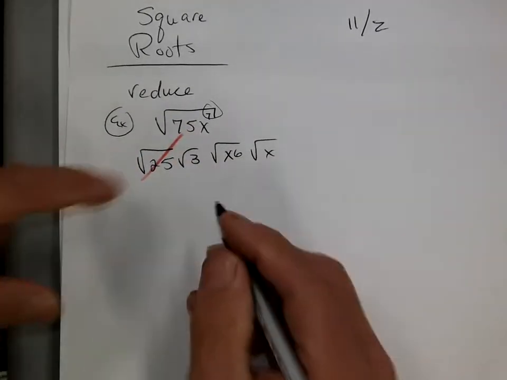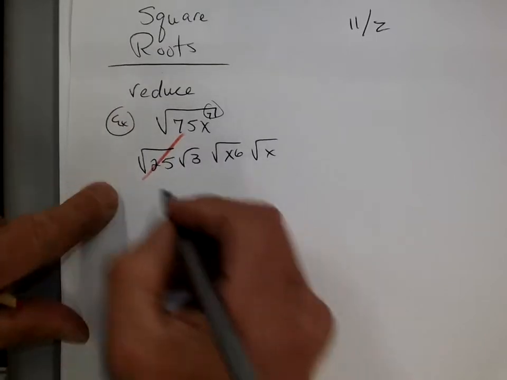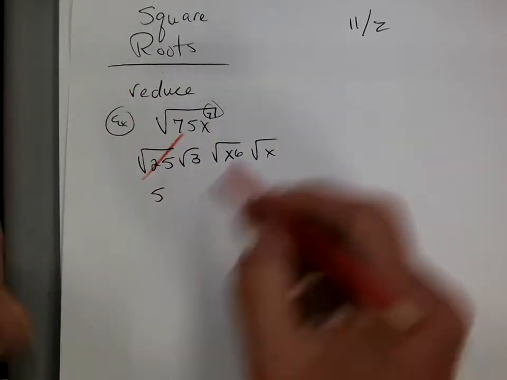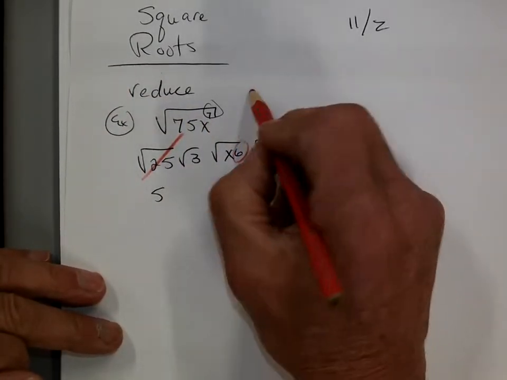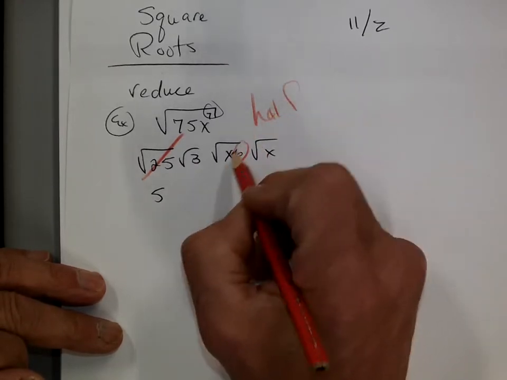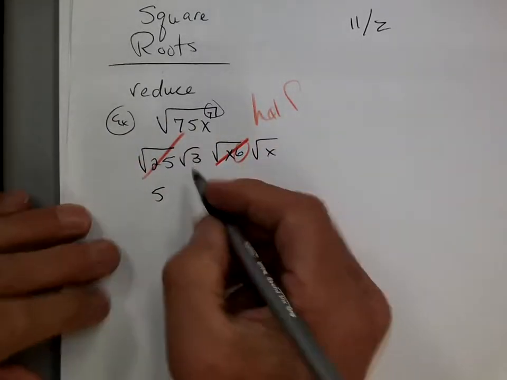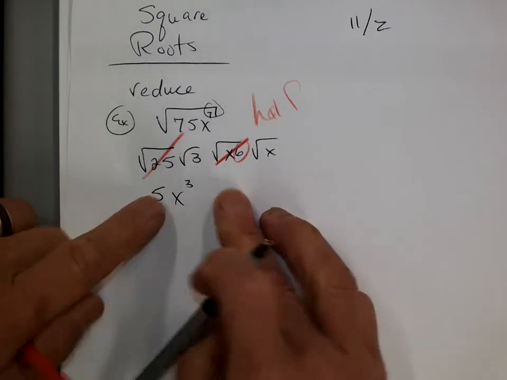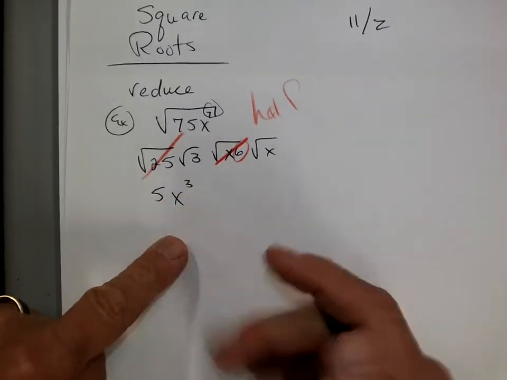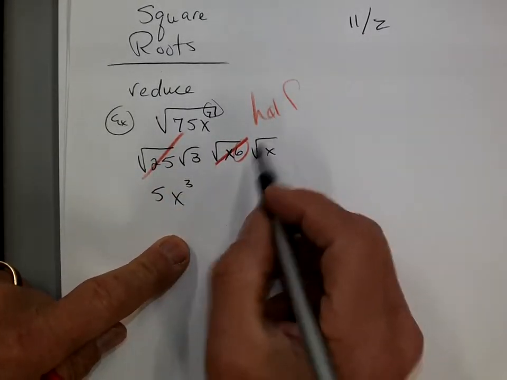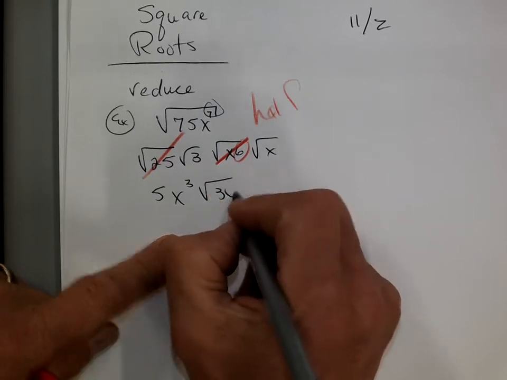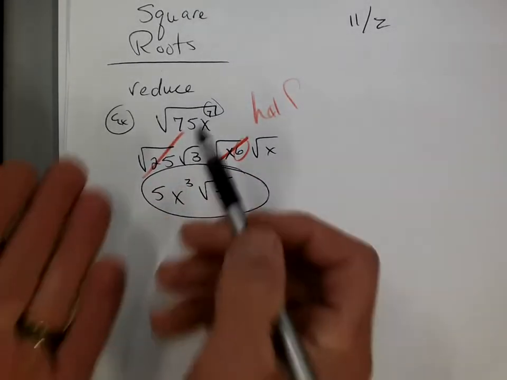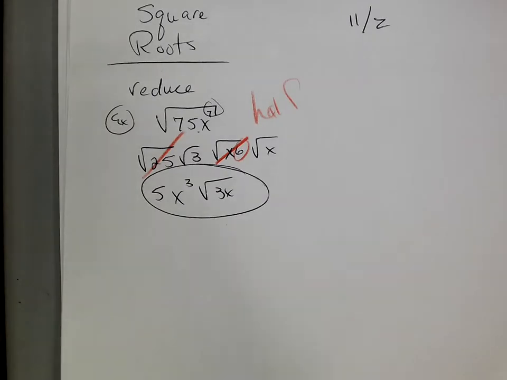So we're reducing. We're just taking numbers out of the square root. 5, and we got to take half the exponent, so we make it x to the third. And so what we've done is taking perfect squares out of the square root. And what's left are numbers that we can't do anything with, so they stay in. But we've still made it so that we've reduced it. We've taken numbers out of the square root and made it easier, made it better, okay?